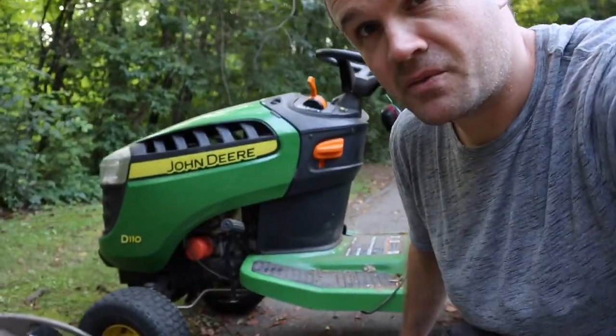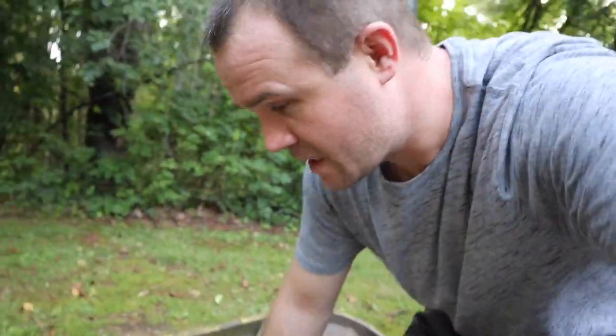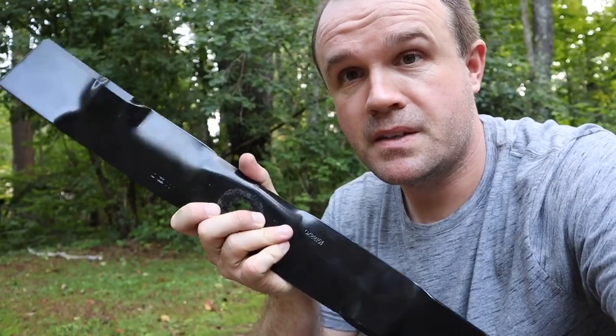Number one, you're gonna find out no deck, right? Strongly suggest taking the deck off, and makes it a lot easier to work. I've tried to do this stuff with the deck on, and it's an absolute pain in the rear end, so take the deck off. The other thing you want to do is, like I said, old lawnmower blade, probably bent. Get rid of it. Buy a set of new lawnmower blades. That's what I did. These ones cost me about $40. Not cheap, but at least you know you're starting off with straight lawnmower blades, right?